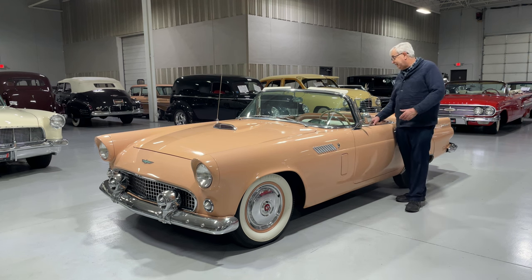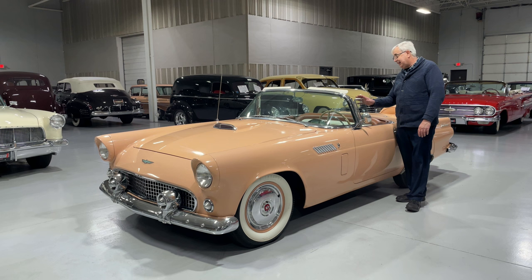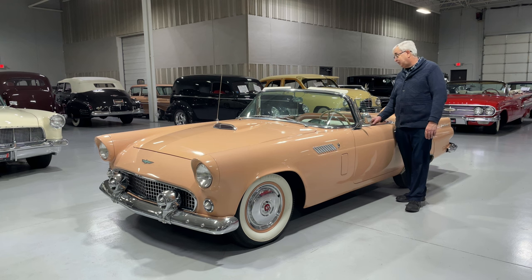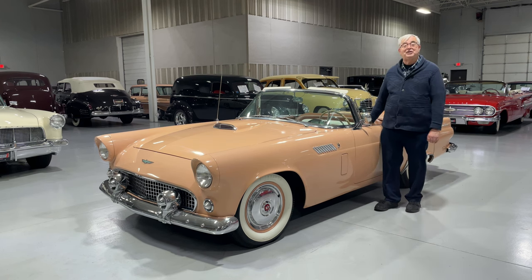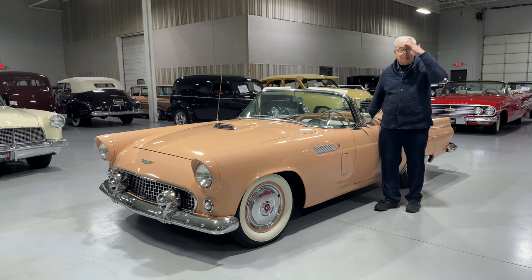Like I say, look at the interior of this car. Beautiful seat, beautiful carpets all the way around. The instrumentation is as original. I mean, you even have a tachometer to show you the engine performance and whatnot. And the speedometer is kind of neat with the sun that comes through here. Oh, look at that, padded dash as well. Another one of those safety things that they came up with. And it was just really a nice improvement for us people who got scars from hitting metal dashes on cars in the day.